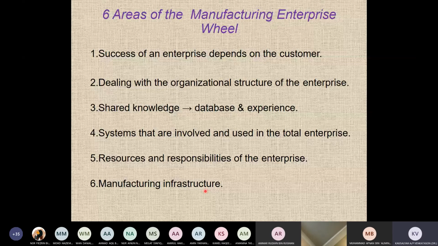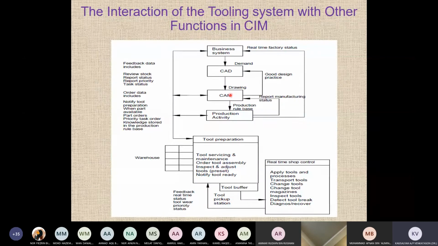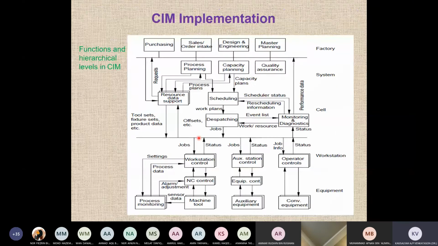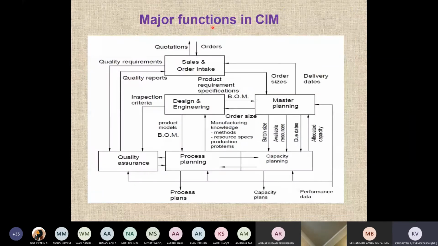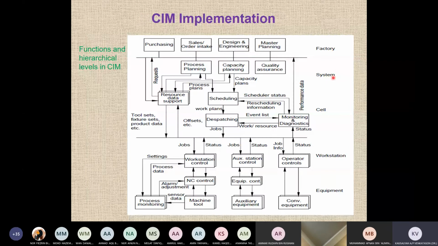The next few slides are basically just information for you. So it functions in CIM, with a specific area on production. You have your business system, you have your CAD, CAM, and then you have your production activity, and it's just a byproduct of the production activities, like the tool preparation. Then we have the CIM implementation, which is described in a hierarchy of levels, from the equipment to the factory level.